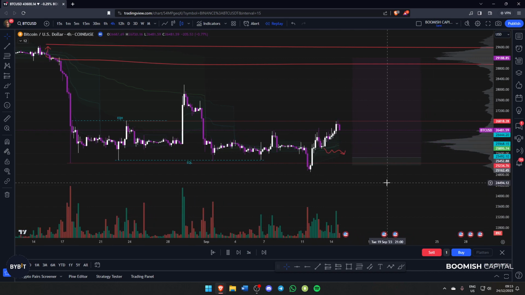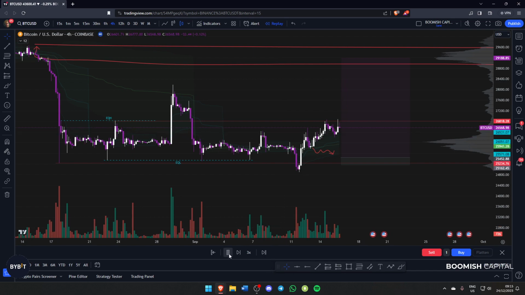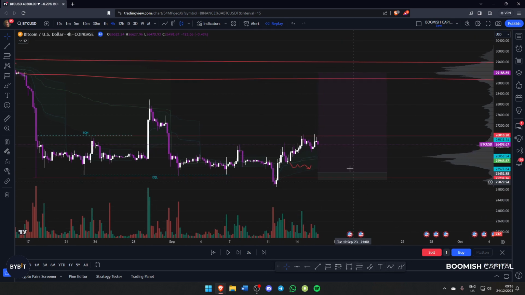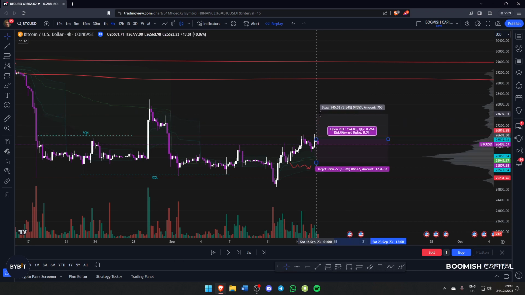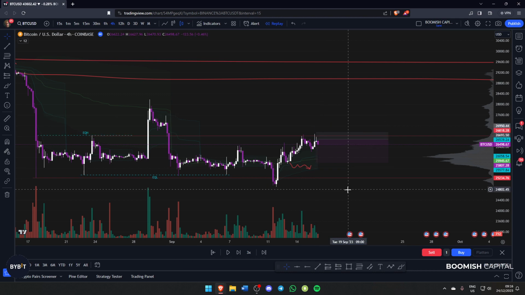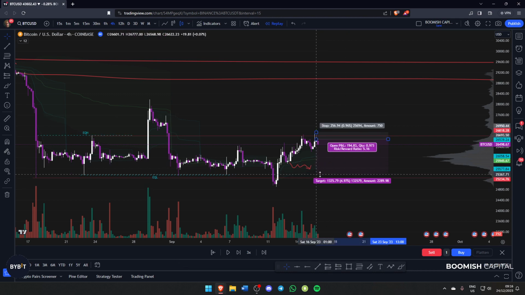I may or may not get filled here. So now you're at the top of the range. Now what you could decide to do at the top of the range is, of course, say, okay, this is still a range. Boom, let's place a short position right here, stop loss maybe above here, right? And otherwise just above these highs. And you're targeting back to the lows.